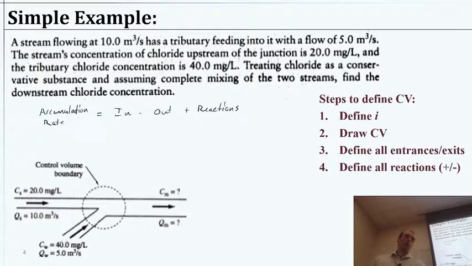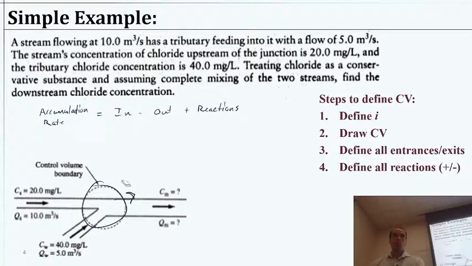In the case of two streams coming together, if their flows and concentrations are constant, we'll reach it very quickly. Because there's no reactions happening in there, there's nothing interesting. As long as those two concentrations stay the same, then the amount of chloride that just happens to be in that volume, whatever that volume is, is going to remain pretty constant. And that's what I mean by accumulation. We're not getting more and more chloride in here because as much as is coming in is leaving.